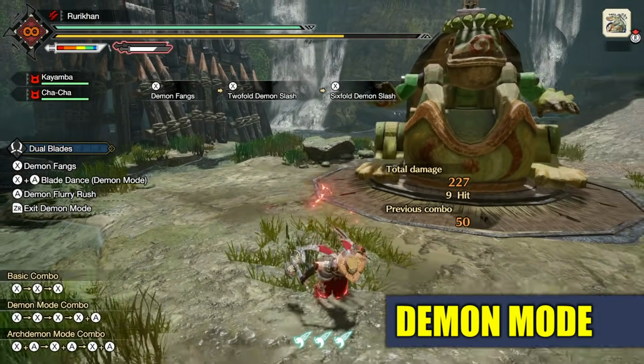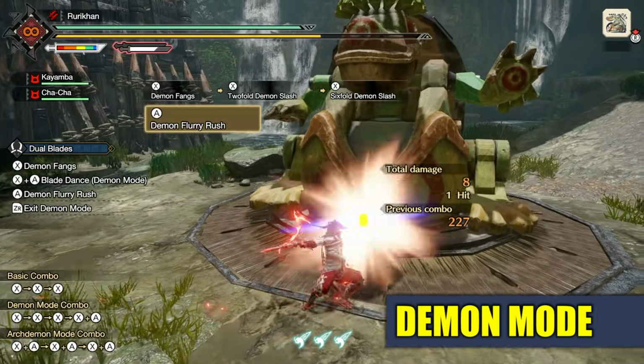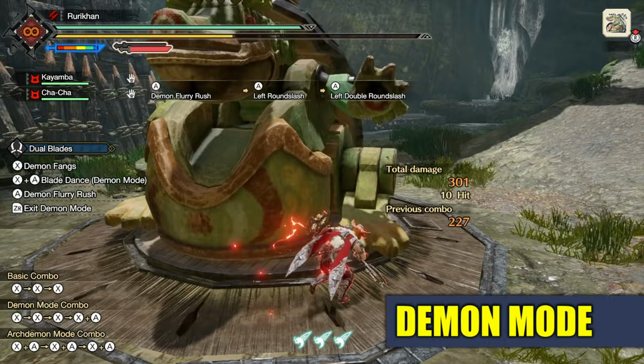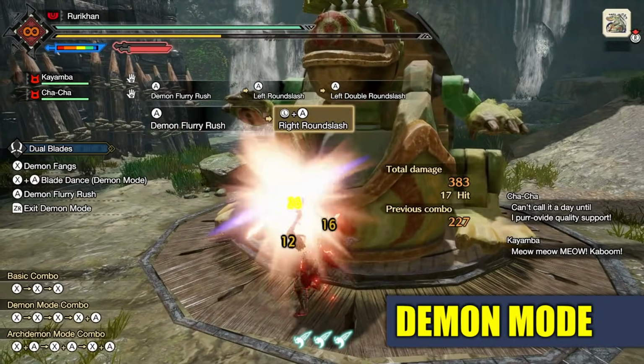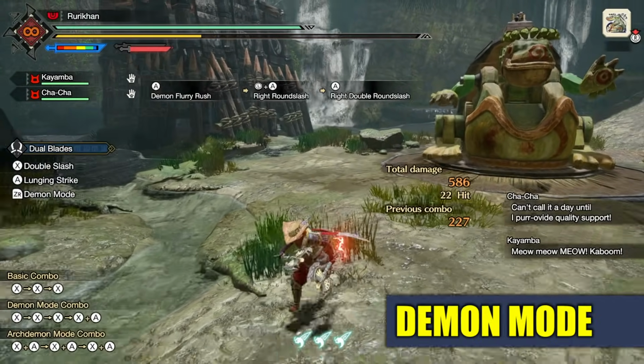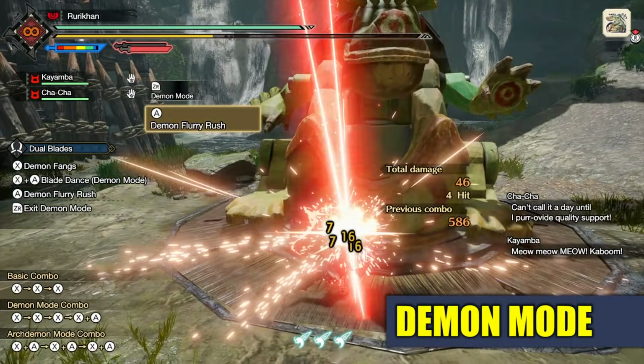In order to position yourself, you want to do A. So a lot of times I personally end up doing A because A moves you, and it kind of positions you. It also deals decent damage. So this is very good for positioning yourself, and, particularly if the monster is not right in front of you, you can just go like, okay, I'm going to position myself to attack.